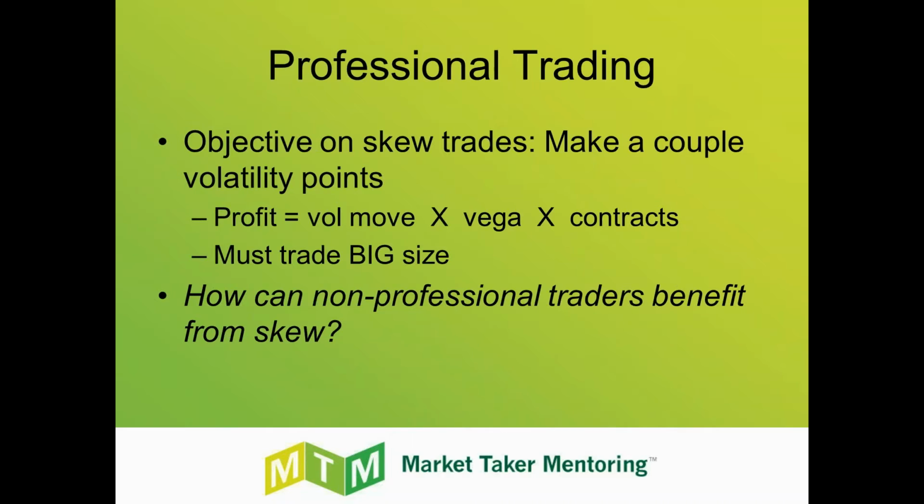And I'm not saying a couple of dollars like a couple thousand. I'm saying literally $2 or $3 a contract is what my goal was as a professional trader. So I wasn't happy trading one lots. I mean, you had to trade a lot to make $2 or $3 add up.